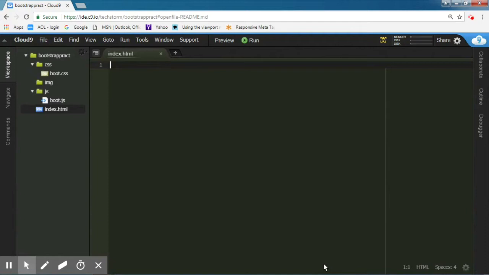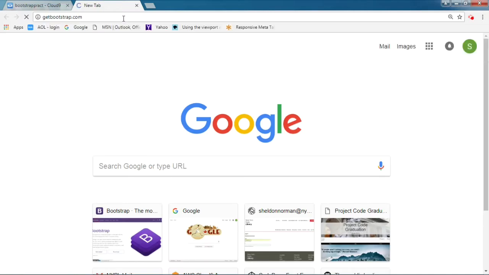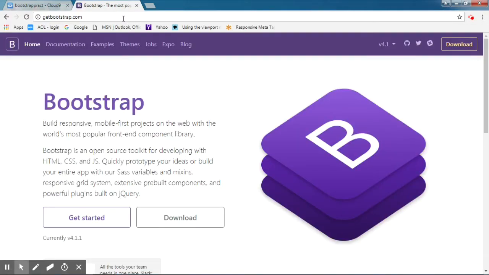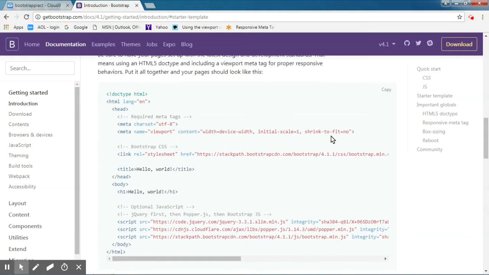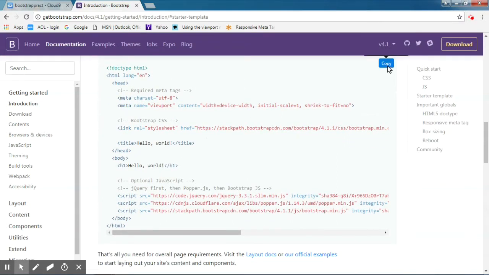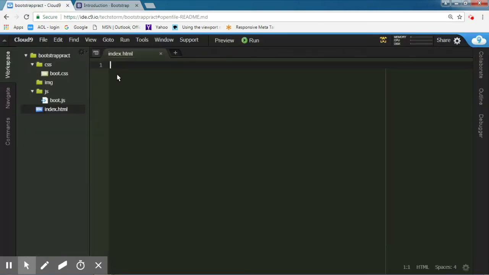To get started using Bootstrap, we first have to set up this HTML document with the right Bootstrap HTML structure. To do this, let's go to getbootstrap.com. On the website, at the top of the page, we're going to click on Documentation. On the documentation page, towards the right-hand side, we're going to click on the starter template. Here you will see a snippet of code that has everything we need to get started using Bootstrap. Let's click on the copy button on the right-hand side of the snippet. Then we are going to go back to our code editor and paste the code inside of our HTML document.